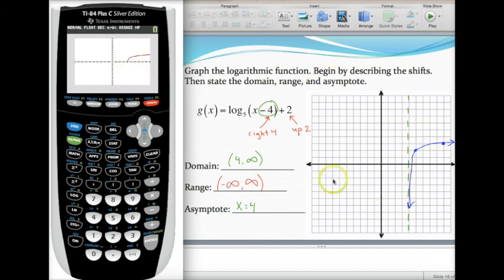This is probably the most common mistake I see people make because their calculator does not graph that part, and they don't either. The reason the calculator doesn't do it is because the graph is so steep over here, it doesn't have enough resolution, enough pixels to actually graph that in there. So it's kind of a major flaw, one reason I hate graphing these on the calculator, but we need to be smart enough to know that because my graph does go downwards forever, the range goes to -infinity, I need to do more than what the calculator shows me and make sure that on my sketch, this graph does go downwards forever, getting closer and closer to that asymptote.